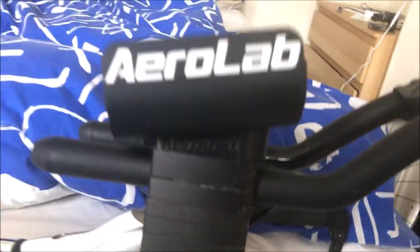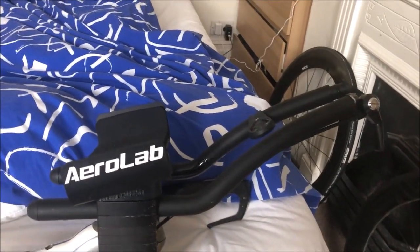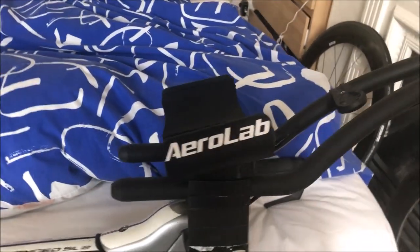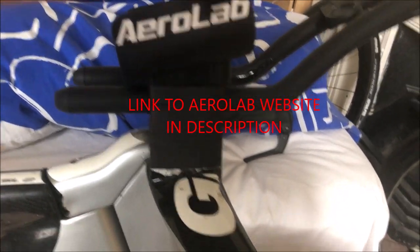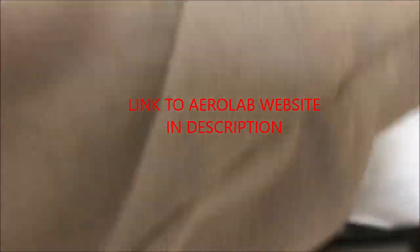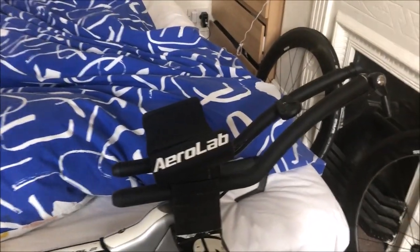The other really cool thing is also from Aerolab — it's a 15-degree arm wedge. Normally without the wedge your arms would be at such a weird angle — they'd just be like that and it's not very comfortable. So the wedge sorts out that crazy angle your arm would otherwise be at.